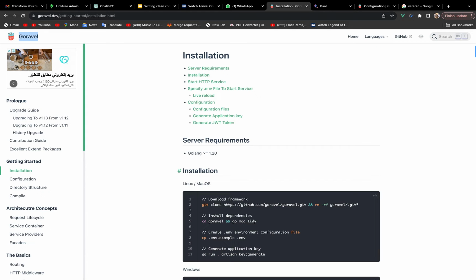Today we'll be diving into Golang web development. We'll be focusing on Laravel developers that want to make a smooth transition to a new framework that is coming up really strong called Goravel. If you're a Laravel developer, you're looking to explore Golang's potential, or you're simply curious about this rising framework, I advise you stay tuned as we'll be taking a journey to explore what this new framework is all about.